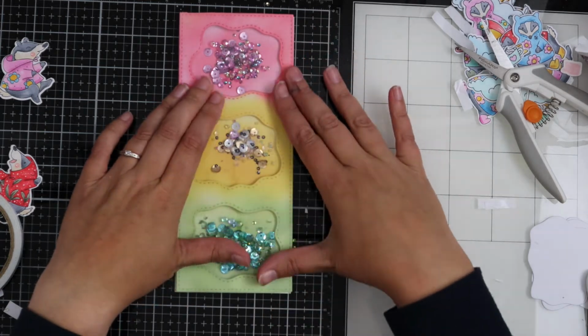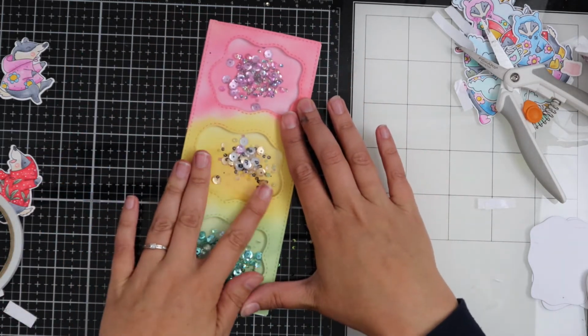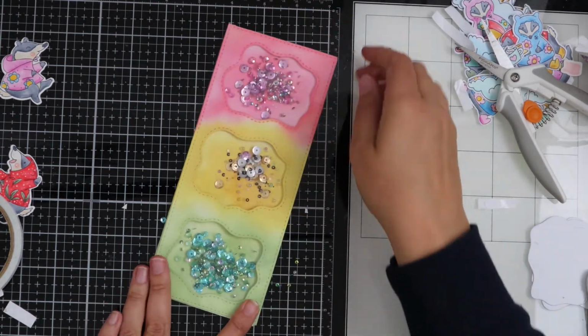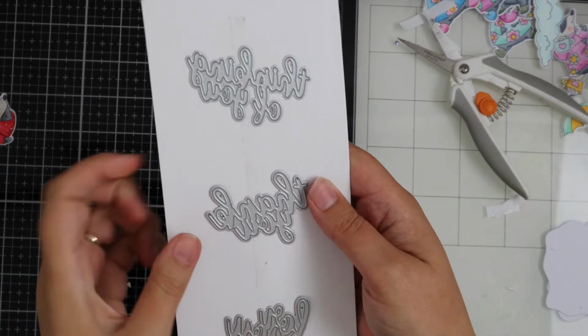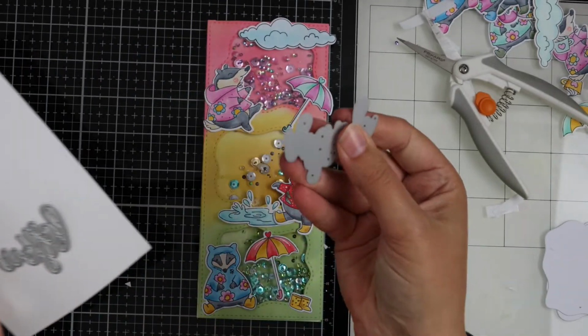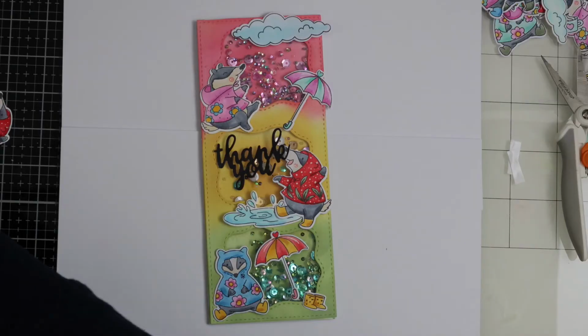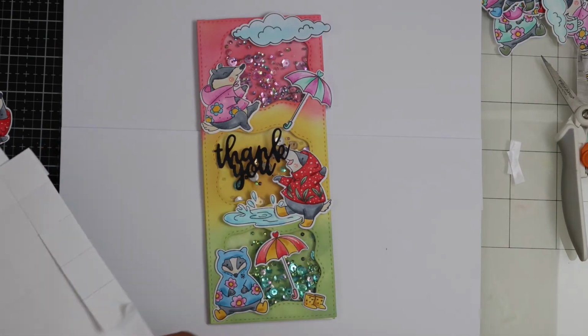The Slimline puddle die also comes with three greetings. I'm going to be using the thank you, and I love the font on this. It's really pretty. There's also thinking of you and for you. I'm going to die cut this out using some black cardstock.